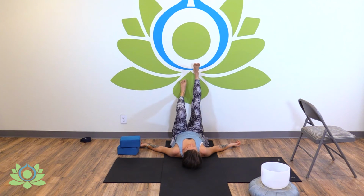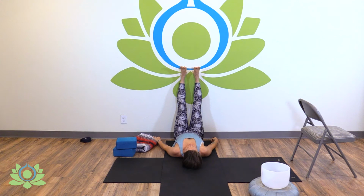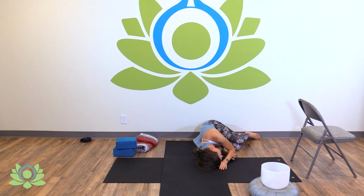Bring your feet to the wall, and if you have a prop underneath you, remove the prop and come to flat again. We'll stay with legs up the wall for just a few more breaths. Bring the soles of your feet to the wall. Roll onto your side without twisting. Stay here for one full breath.